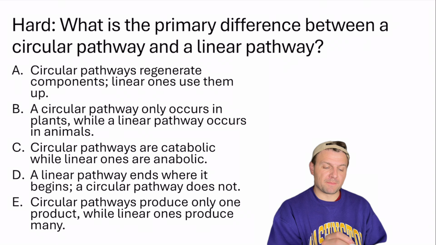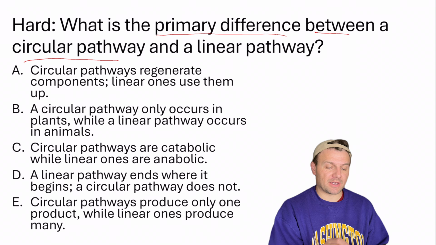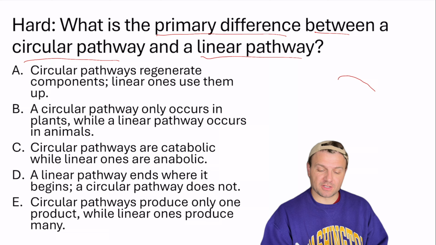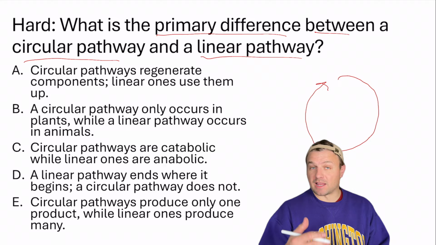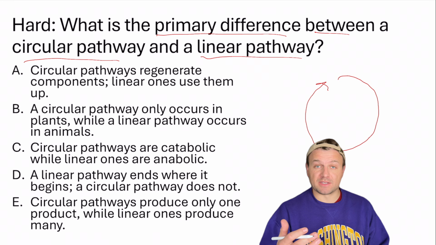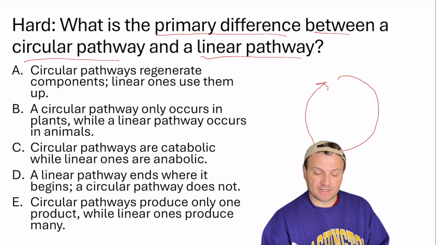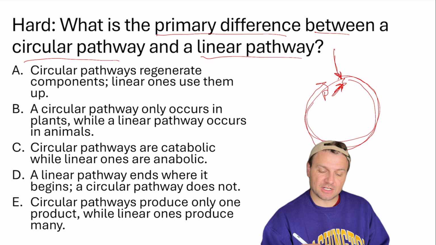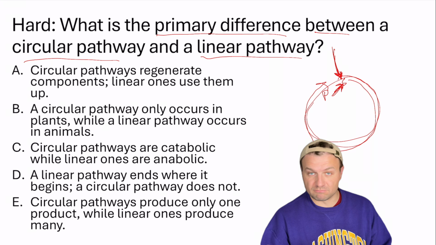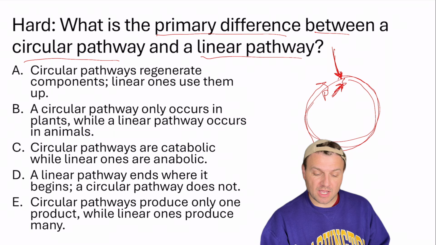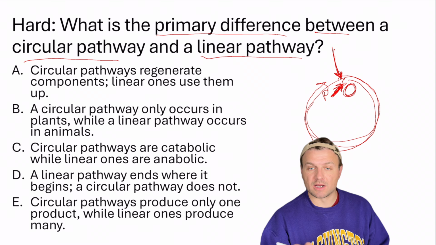Here's the difficult question. What is the primary difference between a circular pathway and a linear pathway? Remember that a circular pathway is going to go around in a circle, but each step again is going to be catalyzed by some reaction where the product is going to be the substrate of the next reaction. What happens here at the end is the last product is again going to be the substrate for a reaction. However, usually something else is coming into here. So these reactions are again going to just continue in this circle since we have the addition here of something from another reaction or something else.